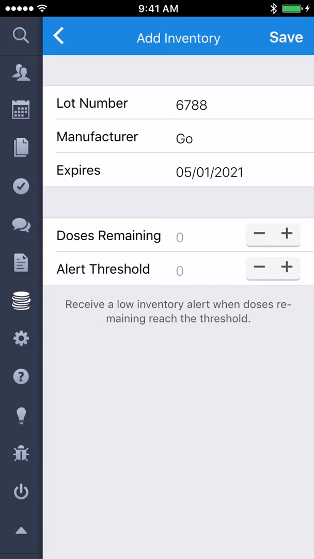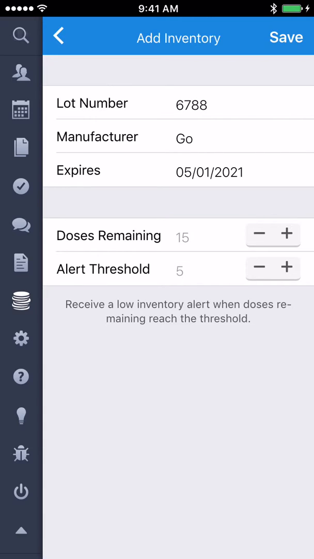Now down here it also has doses remaining, which is like it says the amount of doses that you have of the medication, and the alert threshold, which is the amount of dosages left when Medlium will notify you that you only have that many doses remaining and you're running low.